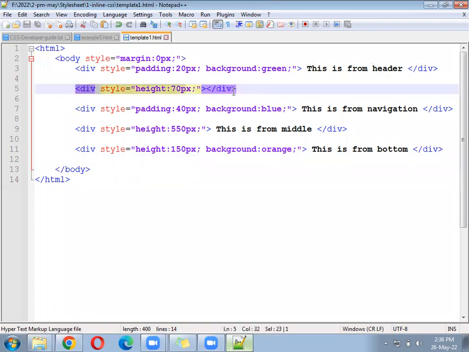In case under the 70 pixel division height, if content is more, what will happen? It will go outside. Correct? So we have three solutions: height auto, height in pixel, and minimum height. So we'll create one example, height.html, and discuss how many types of height we have. If working, go ahead, create the next file, height.html.